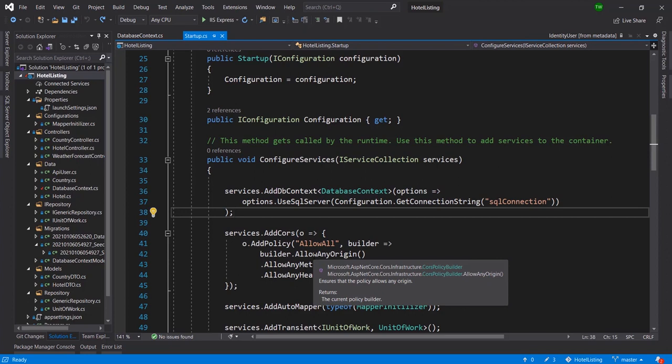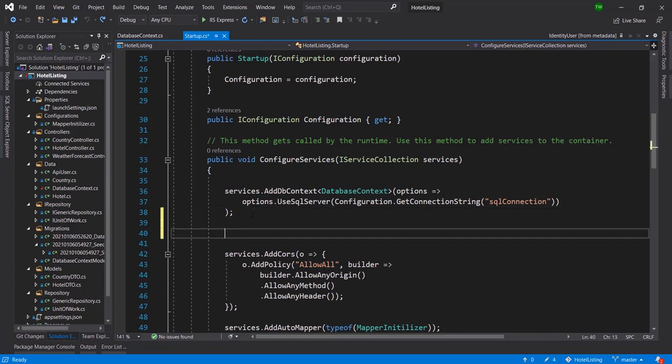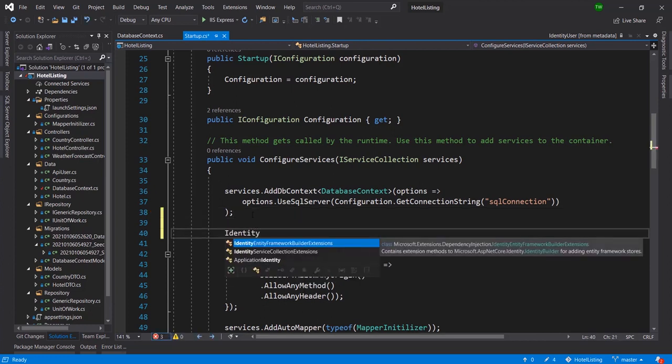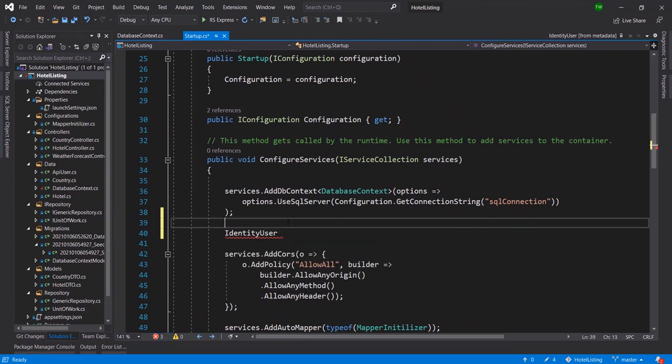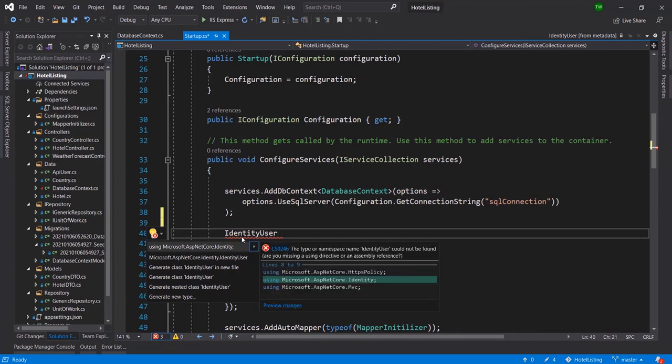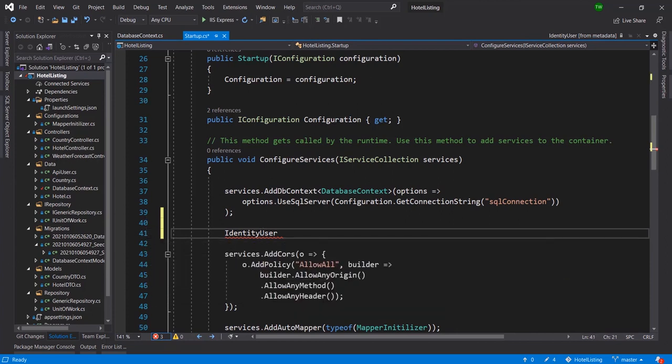So what we need to do now is configure identity services to know which class is going to inform how the users table should look, and if potentially there is another one for roles, how the roles will look, etc. Already built in is a class called IdentityUser. Let me just go ahead and include it. So you see it's a legitimate class that's already built in that can be used.